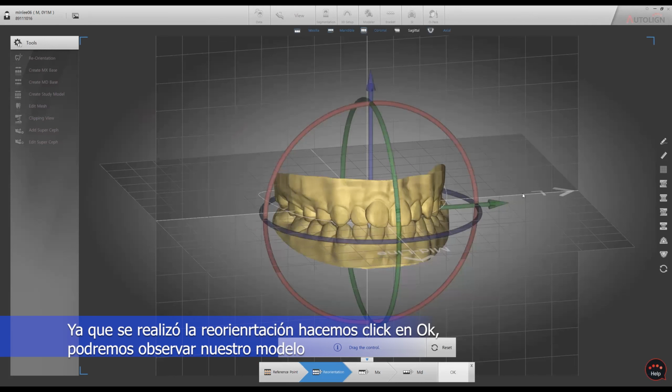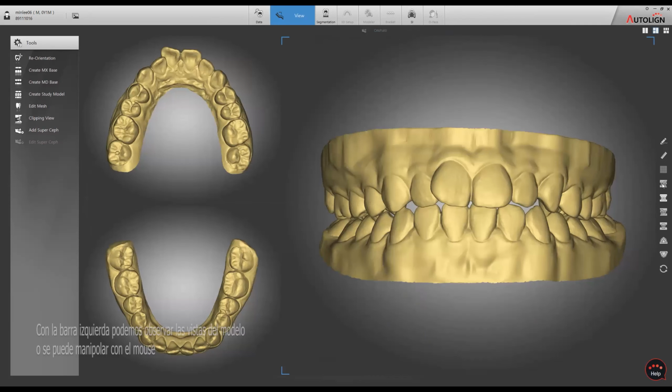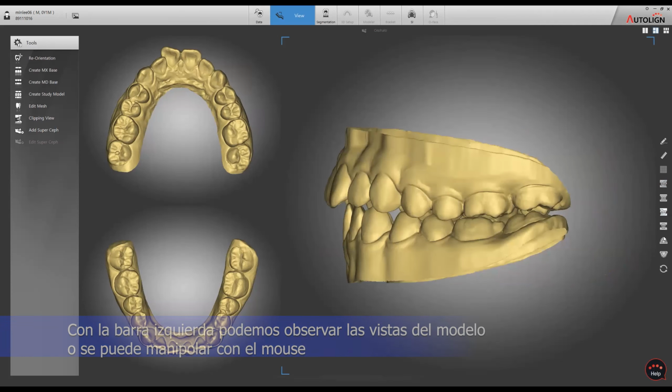And if you click OK, now you can see that the model is facing forward, and you can change the view with the side menu here.